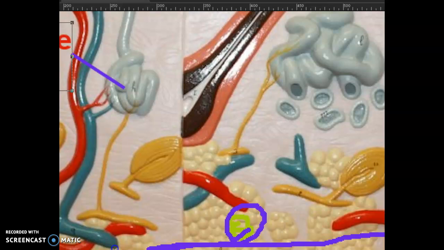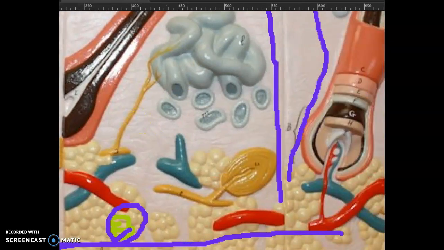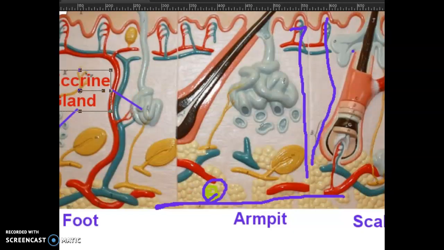Now, if I scroll over, see this gland, how the tube is wider? I guess I can also scroll out so you can see the two together. The tube is a lot wider over here than this. This is an apocrine sweat gland. So apocrine sweat glands have larger lumens. Usually they're down lower. And look, the duct is going to the hair follicle.